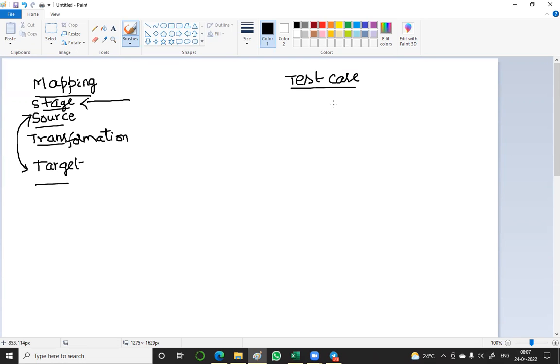And coming to test case, in the test case, we have seen already step 1, step 2, step 3, like that. We write some test cases. Maybe it is the length of a number or the length of a particular string that I want to check. I want to check the name of the person, the name of the candidate.